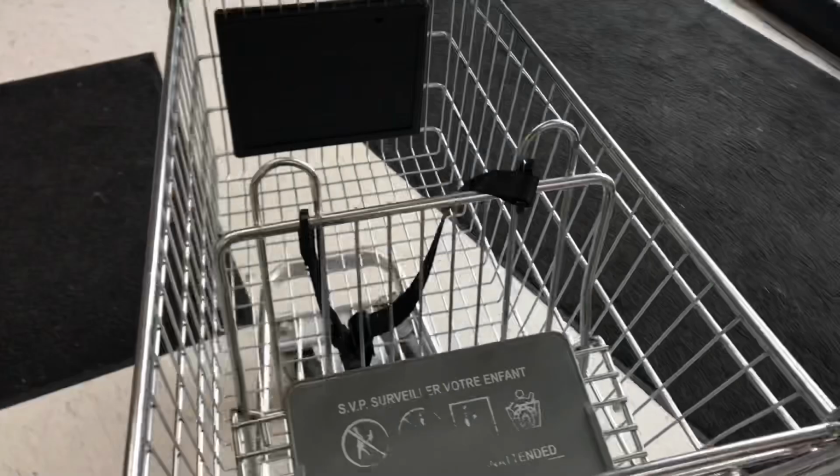I think I'm going to grab a cart because I haven't been here in a few weeks, so I have a feeling some things are going to get piled into the cart.